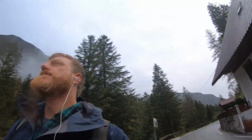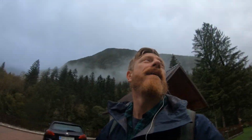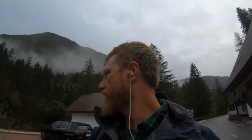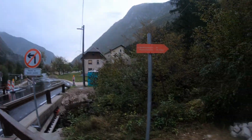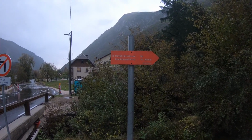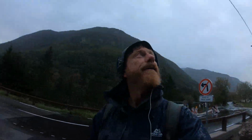So, I've got a map, but it's of Slovenia, but it does show our track going all the way to that snowy one, which obviously we're not going that far, no crampons or whatever. I don't know what conditions are like up there. So I've got that, and then there was a walking map pinned up at the campsite. So I took some photos of that, got my compass. So this is the start of the walk, we're going to the Planina Nad Socha. The other one's a big snowy mountain, I'm not going up there, but cool. This is the start of the path, Bob. You ready? Woo! Am I ready? Yeah.